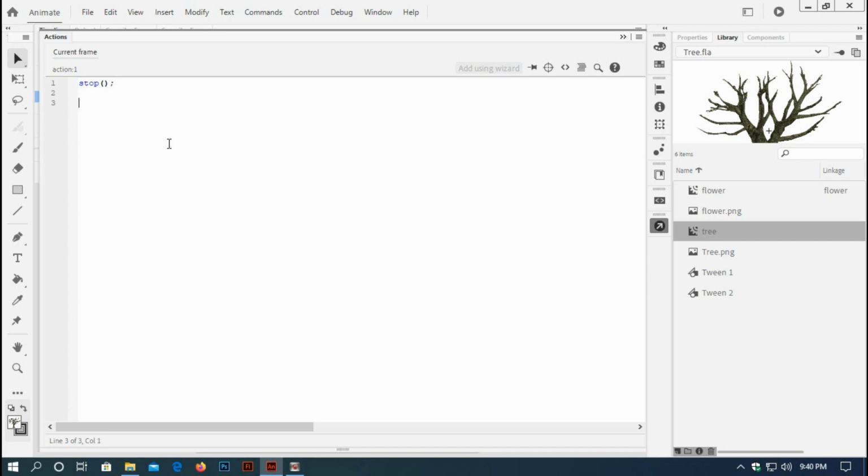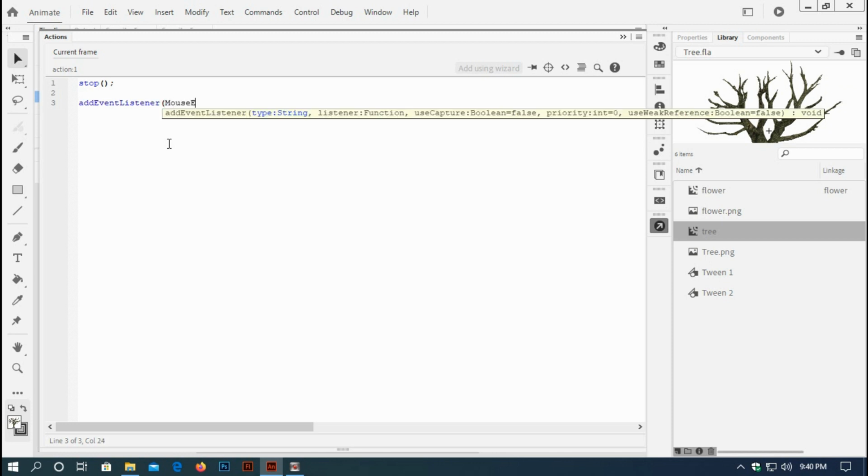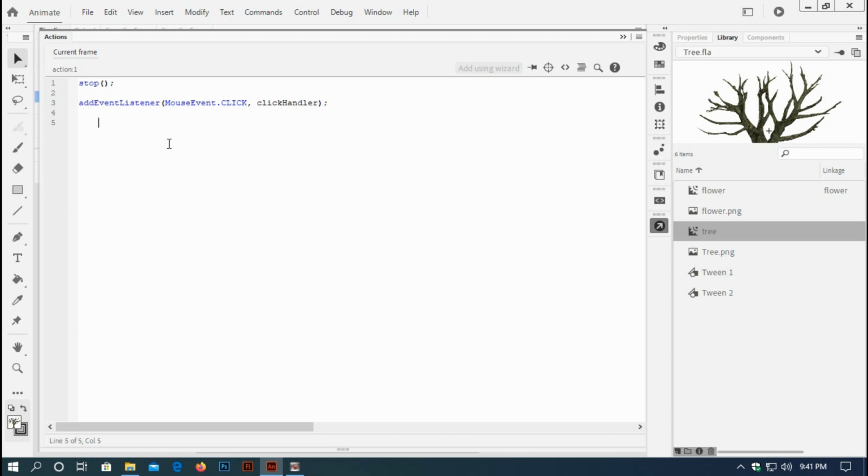And now as I want to grow flowers by clicking, I'll type a click event listener by saying addEventListener(MouseEvent.CLICK, clickHandler); and here I'll type the function name by saying function clickHandler.